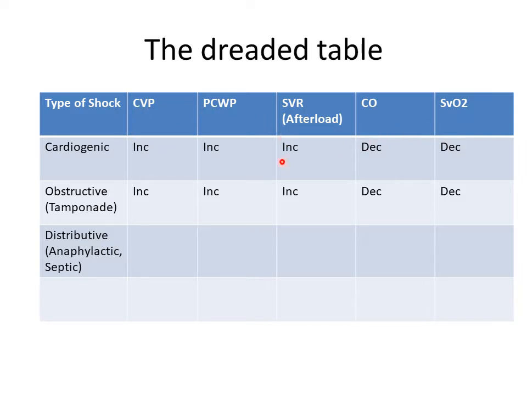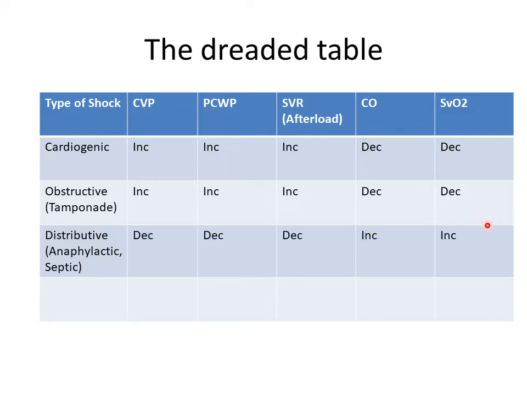Now what we have learned is that distributive SOC is the oddball. It contains anaphylactic and septic shock, and this is the oddball. So since this is the oddball, now let's fill up the cardiac output and SvO2. Now in this, even though the tissue perfusion has to fall, the cardiac output usually rises. So that is why septic shock is sometimes called warm shock. The peripheries are actually warm. So cardiac output has to rise, and since cardiac output and SvO2 will always go together, the CO and SvO2 both will increase, and meanwhile these three will go down because they go in the opposite direction. Now let's fill it.